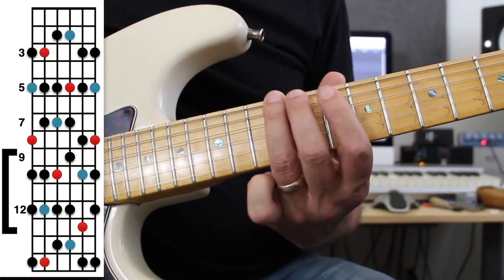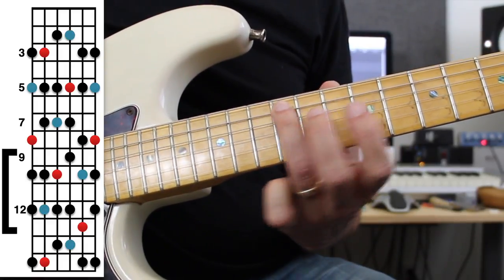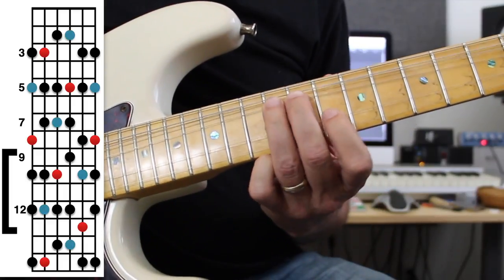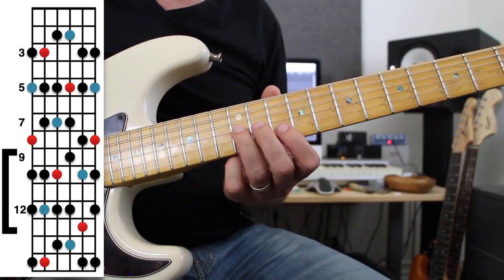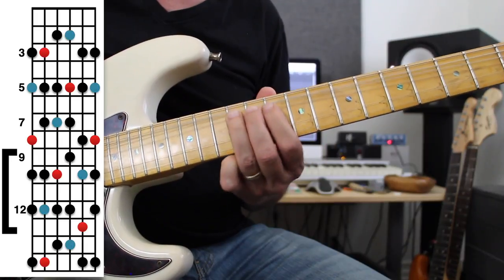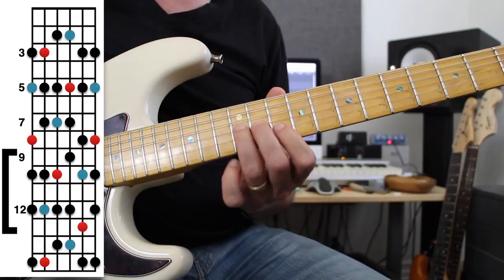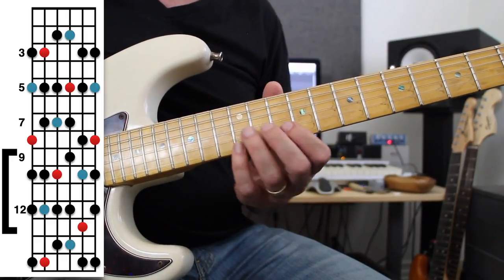And then the A roots are here, and here. But it's nice to get to that A via that third string bend up. It's a little easier than that one in the first position. So a lot of guitar players will go up here to hit that riff.